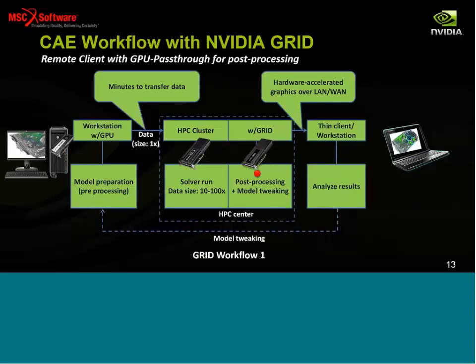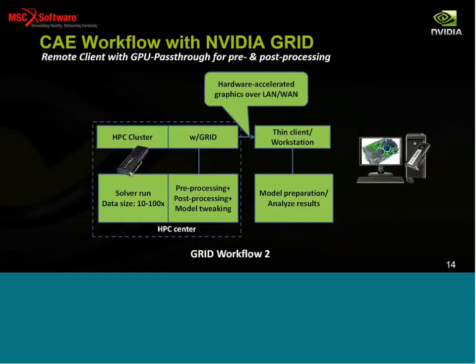You are using a thin client to do the post-processing using NVIDIA Grid technology. So what happens in this process, you're simply streaming graphics through your local area network or a wide area network. Now, this method also provides you ultimate data security. Even if your laptop is stolen or broken, you don't lose the data because all you're looking at is just your streamed pixels, your graphics. Then the whole process follows all over again.